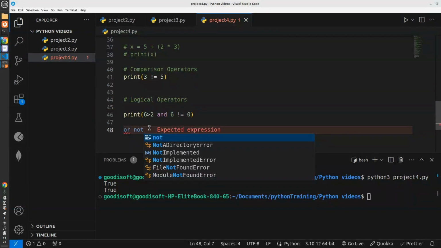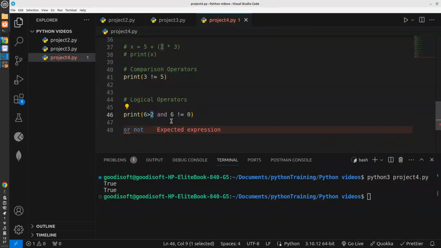These are what we have, right? For or, if any of the conditions, the left or the right, is true, then it will return true. Not will negate the true value or any value given, right? Okay, so this is what we have. So, guys, maybe you may be thinking, how will you use this to accomplish one or two things while you are coding?